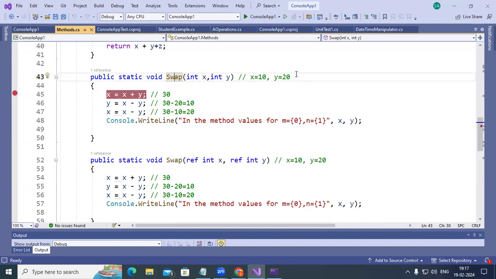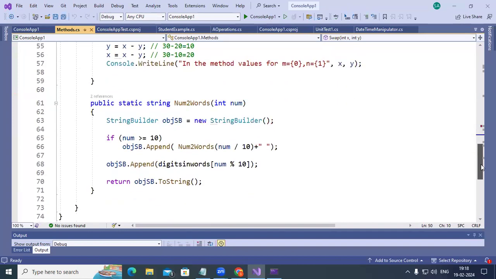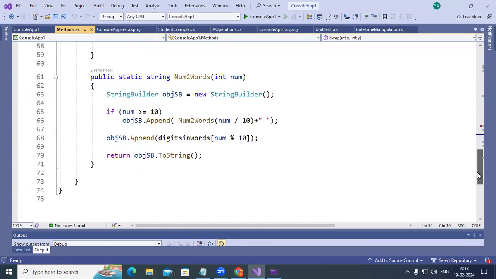This concept is very important in OOPS. When you talk about object-oriented programming, it is called overloading. We are overloading the method here. By value, we are doing it. So here it is by value and by reference. Next thing, we are converting the given number into words using recursion. Today we look into one more type of method. That method is going to be using optional parameters or default values for the parameters.